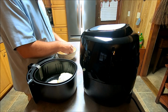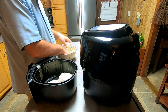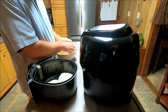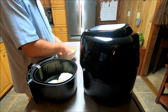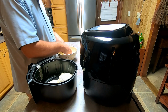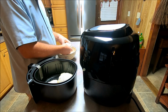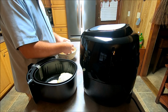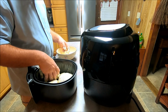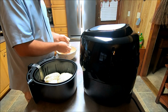But I want to say something. I would try cooking the same cuts. I would not try doing a thigh and a drumstick, or a thigh and a breast, or a drumstick and a breast, because you would have different size pieces in there, and they're going to cook at different times. So keep your pieces consistent in size. Now, I've got 2 large ones and 2 medium size. So anyway, that is what it is.